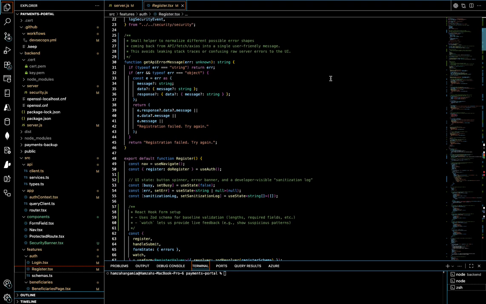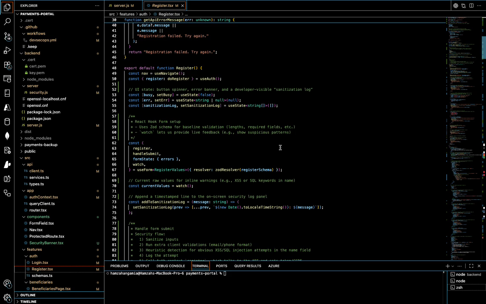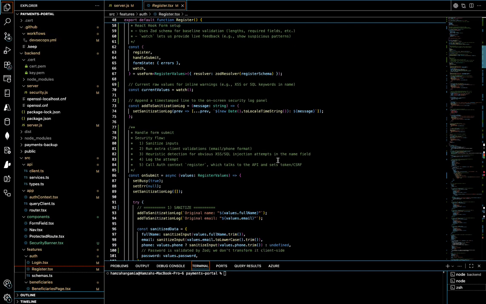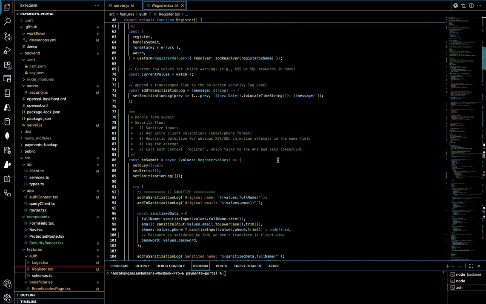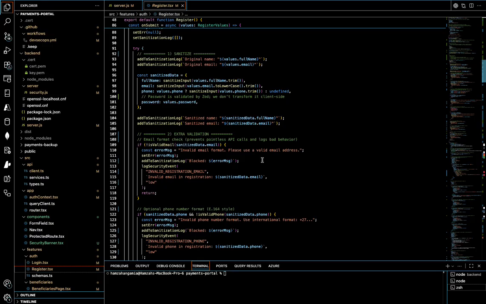So we have a small helper to normalize different possible error shapes. Then we have a React Hook Form setup, Zod schema for baseline validations. Watch lets us provide live feedback, for example, show suspicious patterns. And then we also have a sanitize feature.